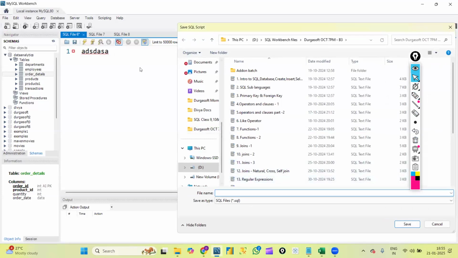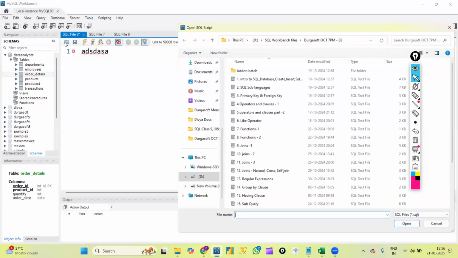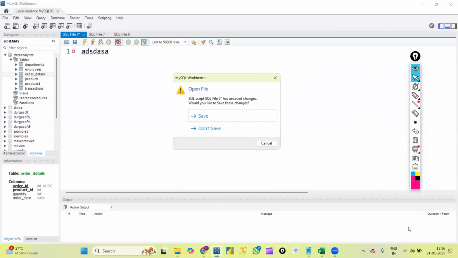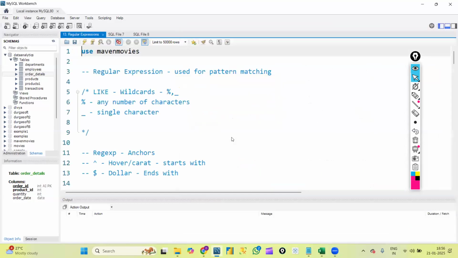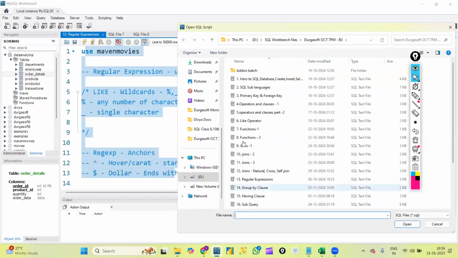Okay, that is about the save button. And what is the folder icon? Whatever we saved, if we want to open already saved SQL files, I can just click on this folder icon and I can open any one of the files like this. We can access already saved files by using this folder icon. We can just select that particular file.